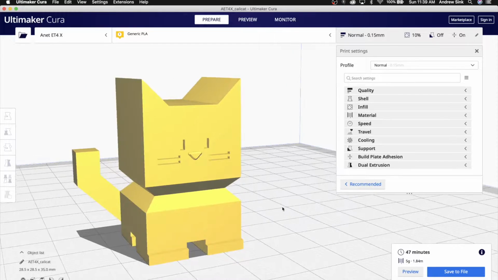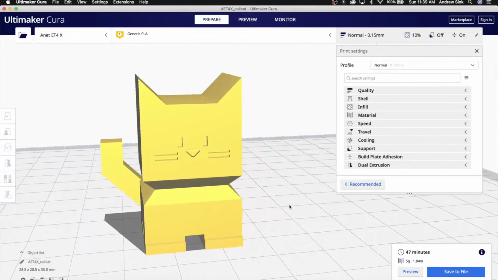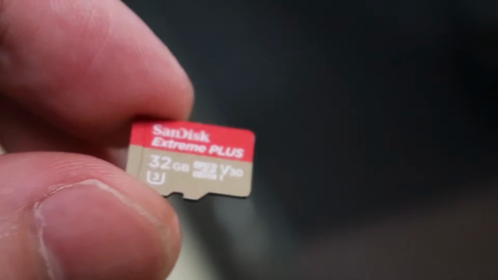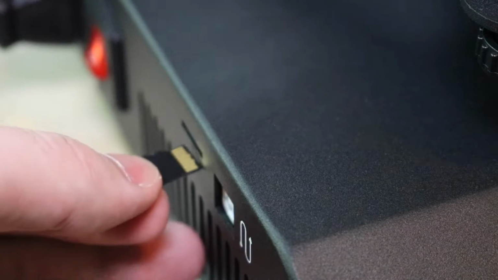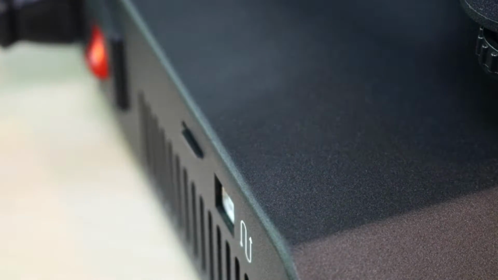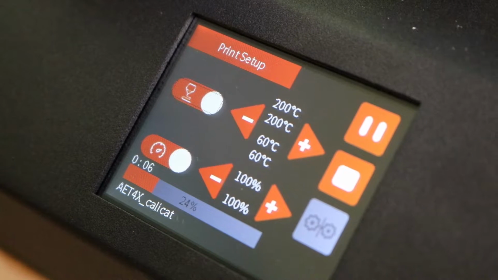The software setup was really straightforward. I used Cura 4.6, which had a profile for the machine already built into it. The first test I ran was the calibration cat, just to see how accurate the printer was. I read that the SD card that ships with these machines is faulty, so I used a freshly formatted card of my own and didn't have any problems. For my first print, I used the 0.15mm layer height setting in Cura with no modifications, just to see how the printer performs using default settings.